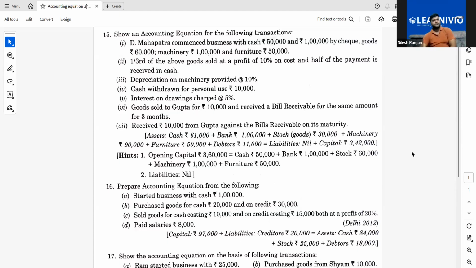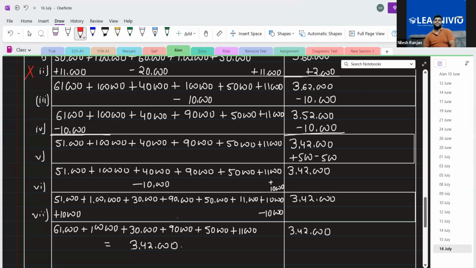Yes, so can you show that answer solution? Number 6. This is bills receivable. I sold goods of 10,000 and received bills receivable. I don't have space, that's why I have written here, but in the total, I have written debtors and bills receivable separately. You can see. Sir, but in the sixth transaction, 10,000 is going from stock, and then 10,000 is coming in bills receivable. Yes, so that's why it is added. The stock is deducted by 10,000 and 10,000 is added to bills receivable. Then transaction number 7. 10,000 is coming in cash, bills receivable 10,000 is going out. Yes.